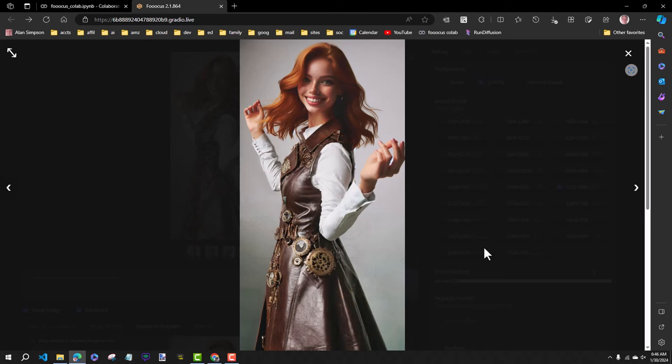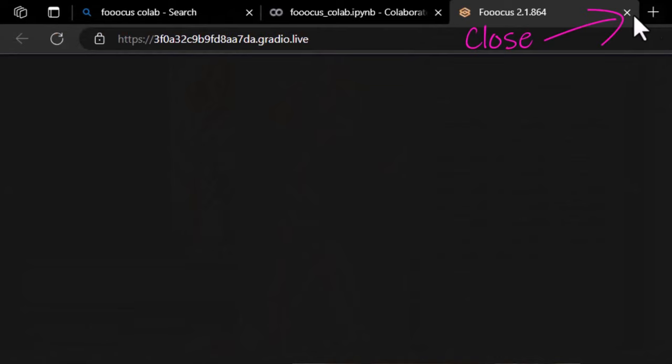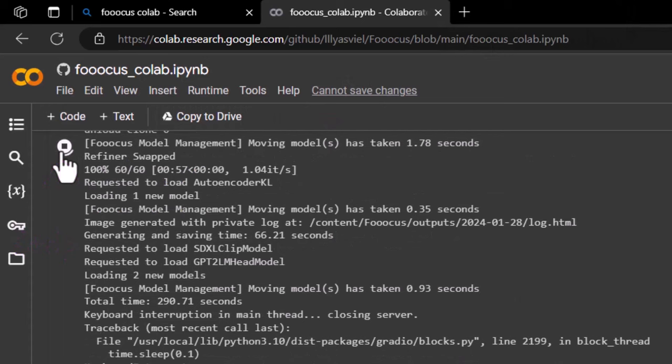If you're using Fooocus Colab, remember it's only free for a few hours per month. If you use too much, you will be blocked and forced to wait for up to 12 hours. So when you're done using Fooocus for the time being, to conserve your free time, close the tab in which you were working. Then click stop in the previous tab. If you can't get enough free time to accomplish what you need, rundiffusion.com may be the cheapest alternative resource for you.